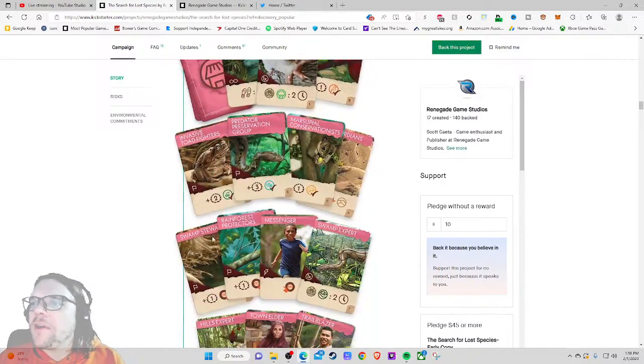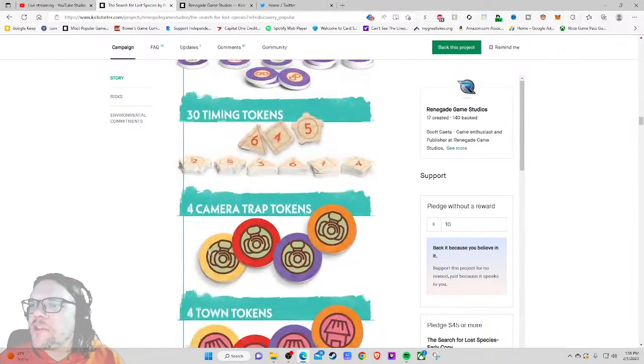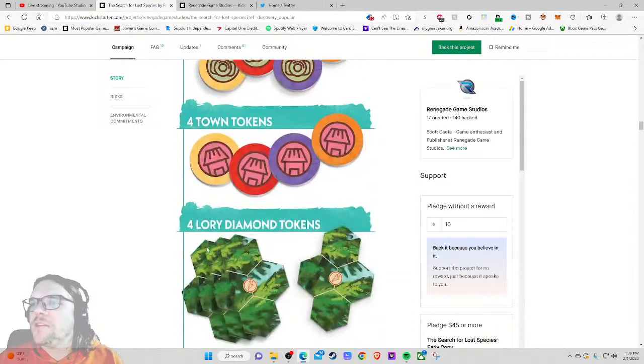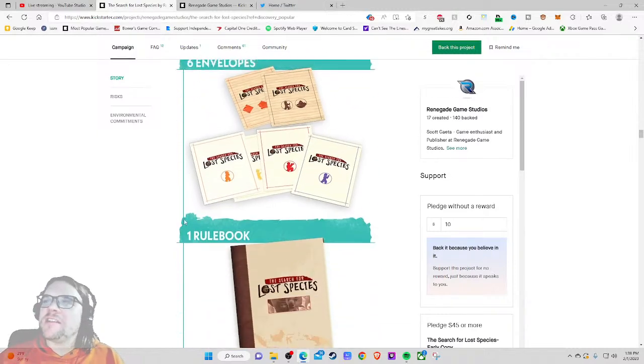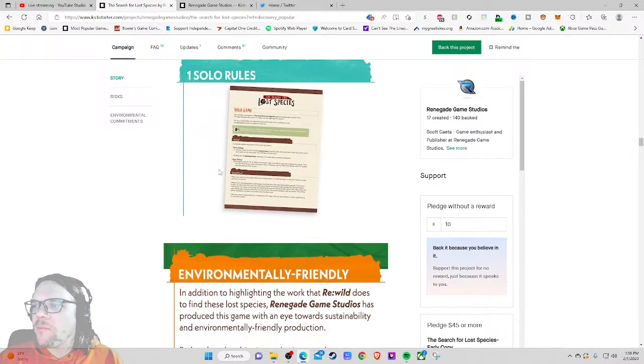18 town cards. 6 lost species cards, so 24 cards, 40 site markers, 30 timing tokens, 4 town tokens, lots of stuff, things. 6 envelopes, 1 rule booklet, 1 solo rules. Fantastic. Just give me the price already.